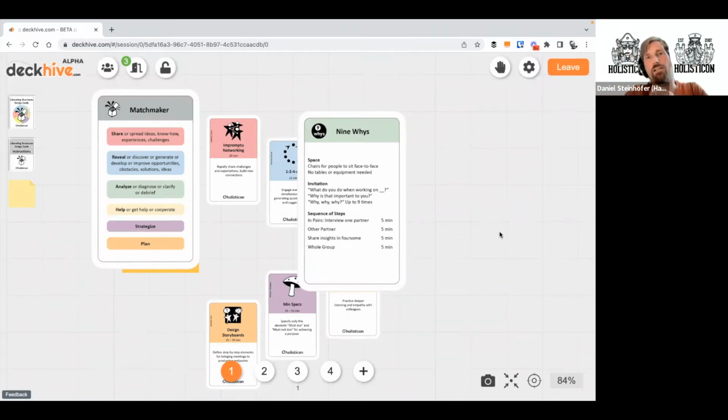So every card has a purpose, every liberating structure has a purpose. A lot of the methods rely on having a clear, or at least an outspoken, purpose. And 9 Whys helps a group to find, maybe not even a common purpose, but speak to the individual purposes of the group and find some commonalities and differences.